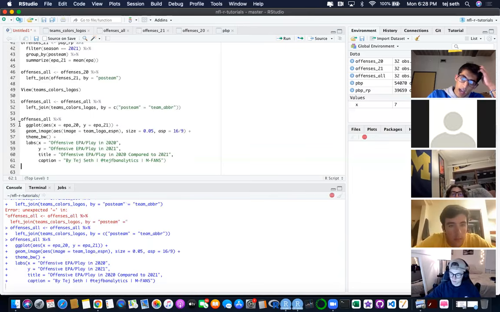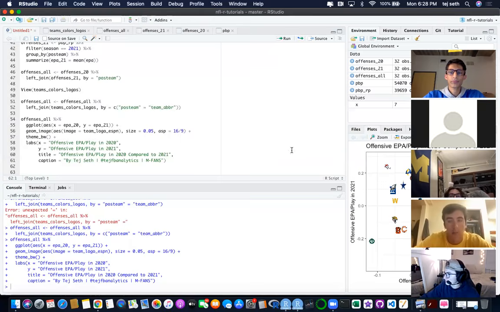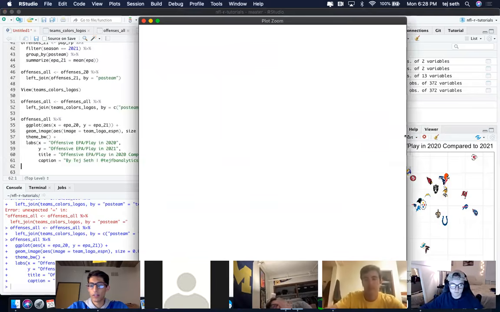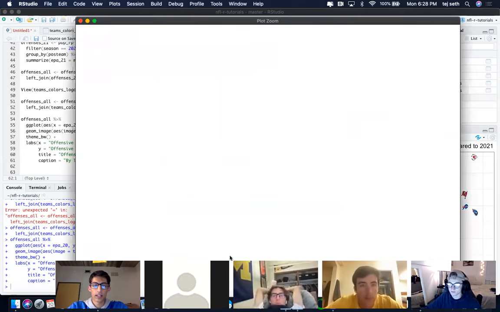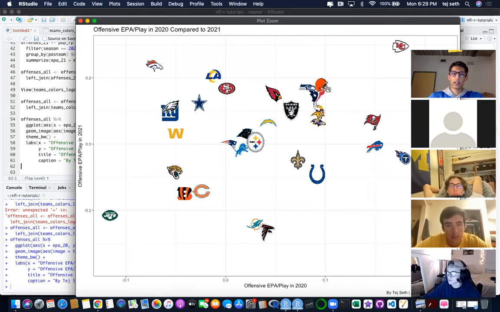So you can run that, and then all the plots will pop up in the bottom right. And so we can kind of see that load. Usually, plots with team logos take a little while to load. I guess it's tough to plot like 32 teams. It's even tougher if you work with college data and you have to plot like the Power 5 or something. But it pops up right here, so we can kind of see it. Then I usually use Zoom just to get a bigger picture of it and see how it's looking.